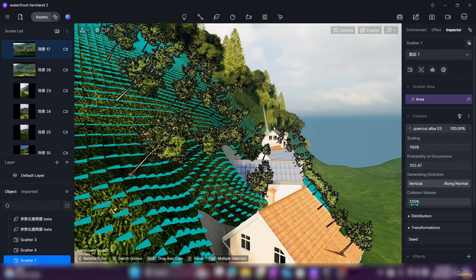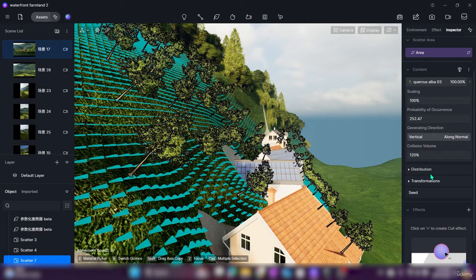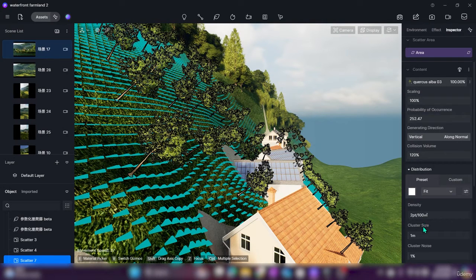The collision volume and the density of the distribution are interrelated. They both have some kind of connection. So if you increase the density and your model is not becoming denser or having a lot of trees, it may be because of the collision volume, which may have been increased or decreased.